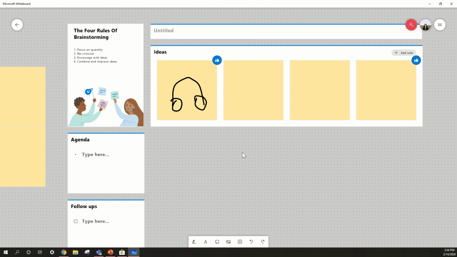So this is a first preview and first taste on what Microsoft Whiteboard could do for you and your team, or just you in general using it with others. I hope you found this helpful. I know I was going pretty quick, but these are just some of the features that you can start using today.